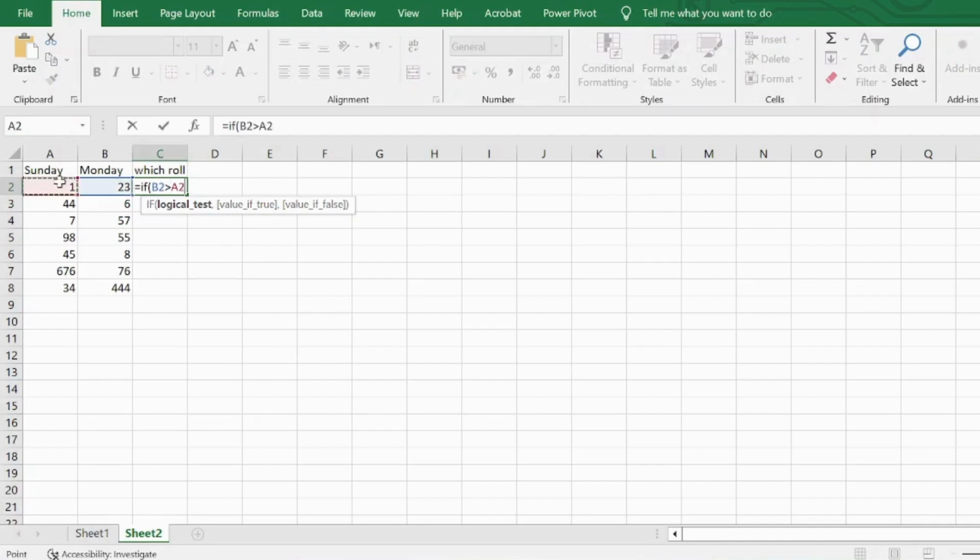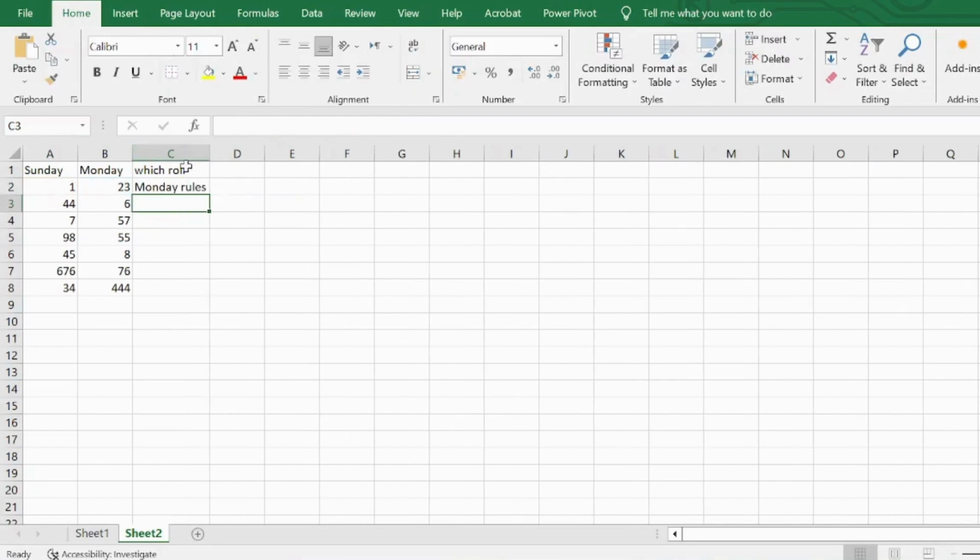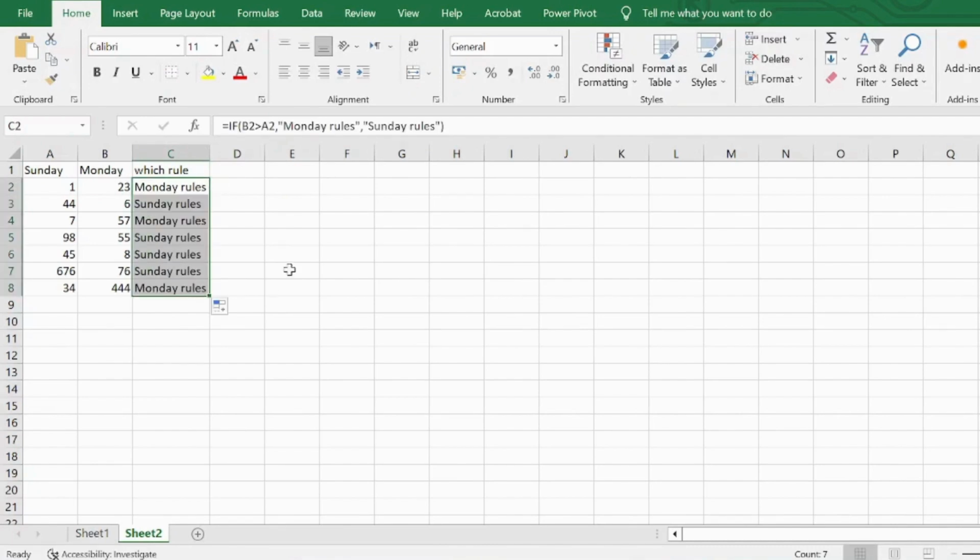And if not, print Sunday rules. Let's use autofill to apply it to other values.